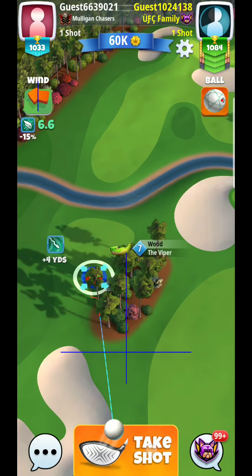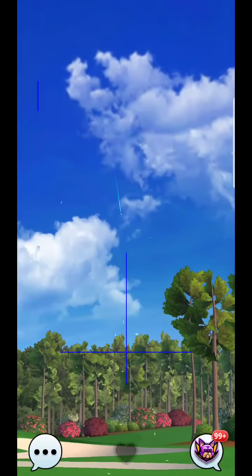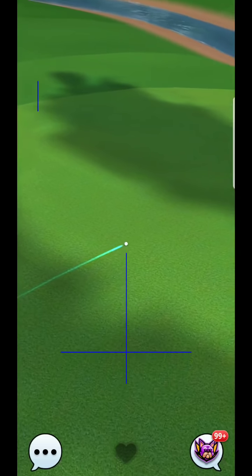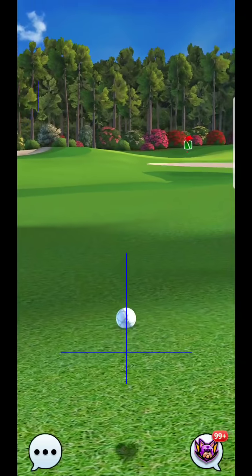So what I'm going to do is just aim over here, curl it around. No top spin. Just gently roll it into this fairway. Make sure that I can get to the green.